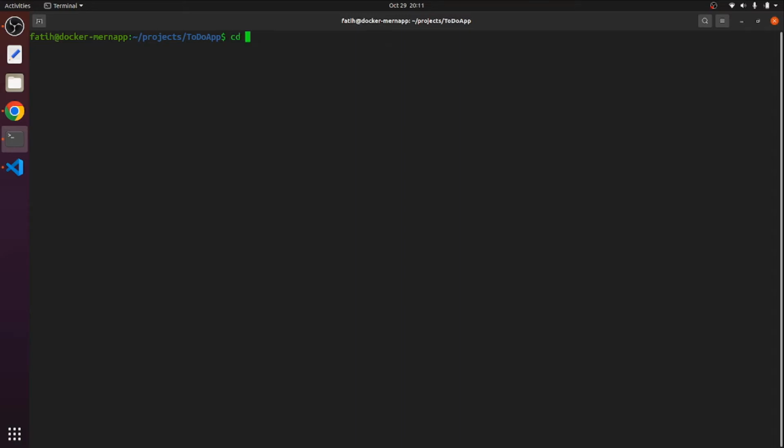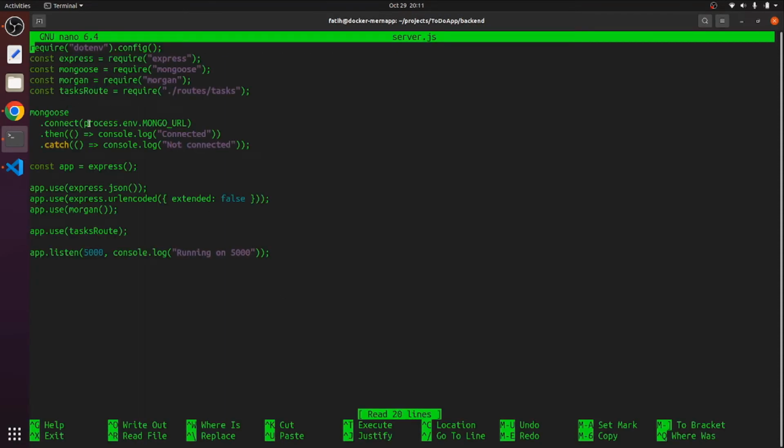So let's go to the backend, and I'm going to edit server.js, where we connect to the database. Here, instead of using an environment variable, I'm just going to say connect. I deleted that by mistake. So here I'm going to say mongodb://mongodb, and that's it.